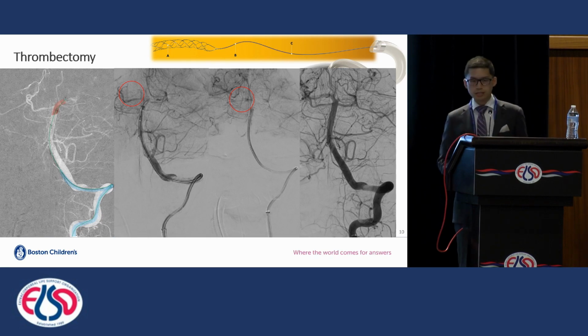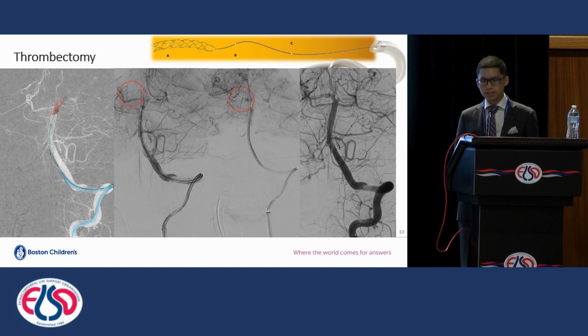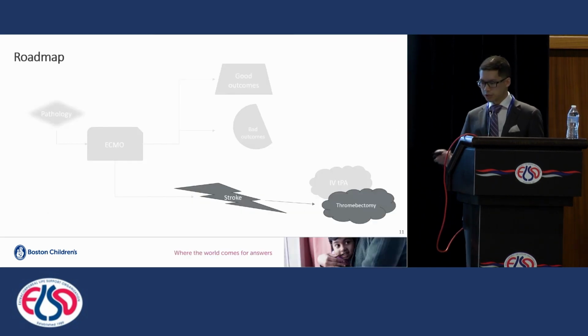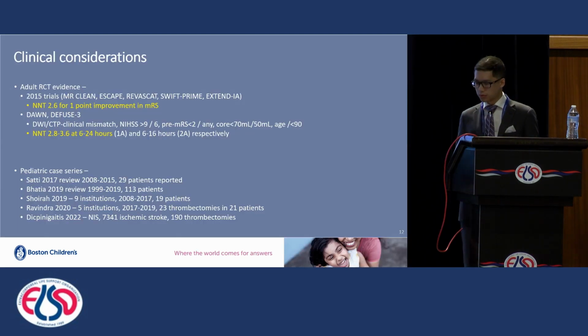So this is done in the order of 10 to 15 minutes in an ideal case. If you have multiple passes, it could take up to 45 minutes, but we're really measuring this in the order of minutes, right? So time is of the essence here. So how do we get from stroke to thrombectomy? Why do we know that this is important and effective?